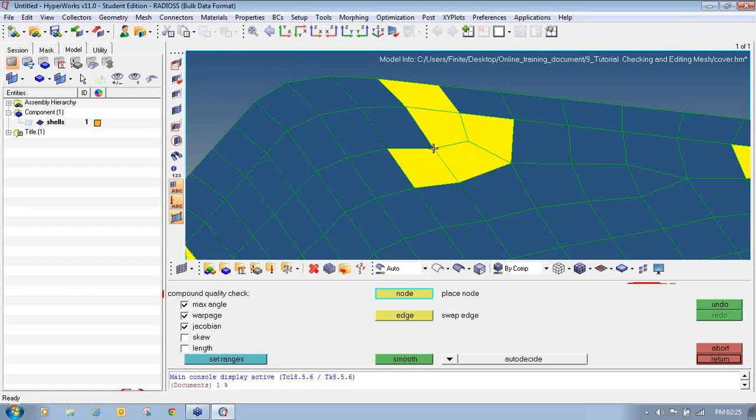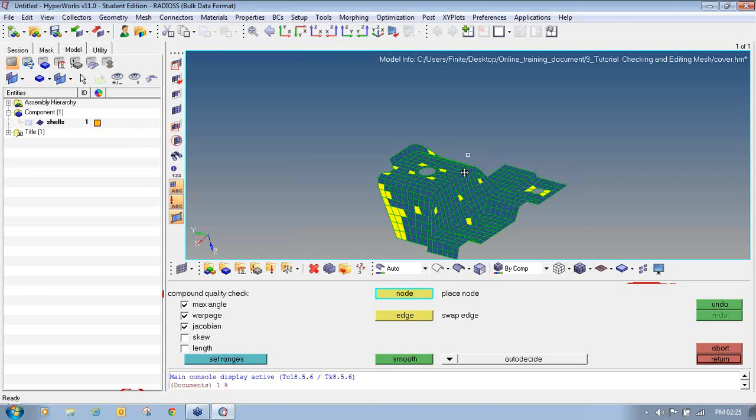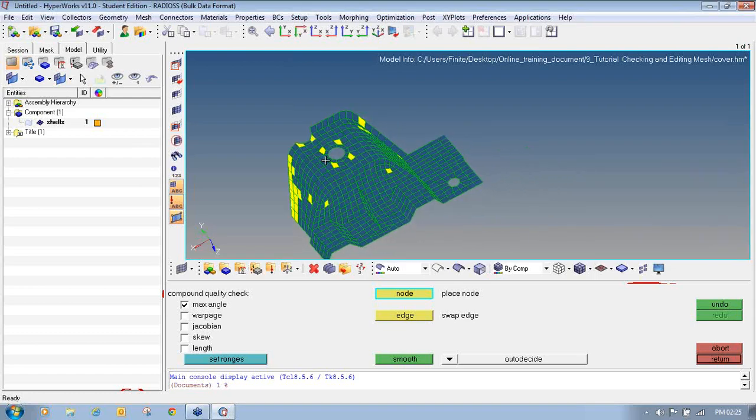In this manner you can edit the quality of the elements. If I untoggle this, in this way the quality of the element has increased.